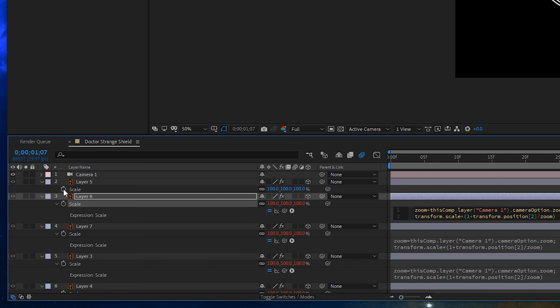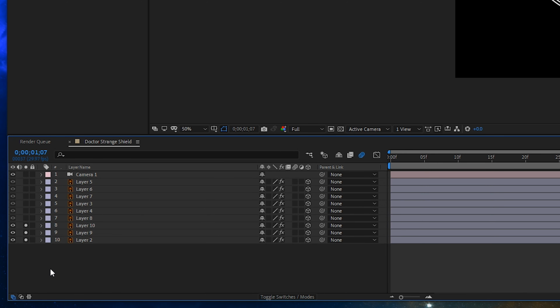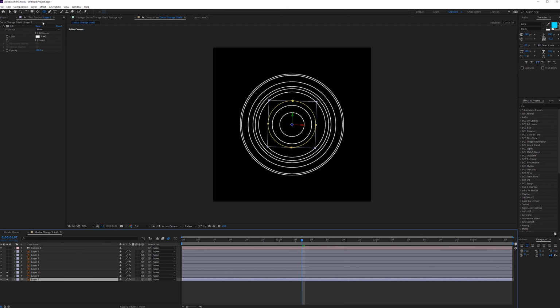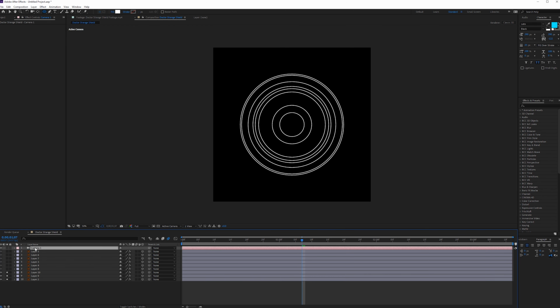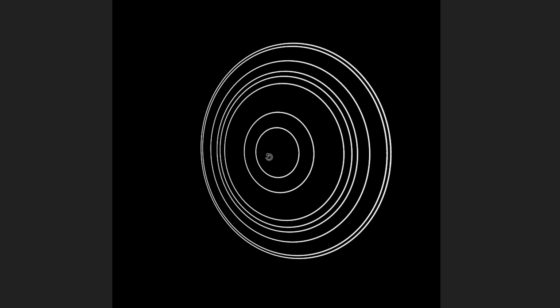And you don't really have to do this with expressions. It just makes it so much easier in the long run, because you could basically move them in 3D space, scale them up again, and kind of eyeball it. This is just a correct way of doing it. So what I will be doing is I'm going to use the camera motion here and orbit the camera a little bit like that.